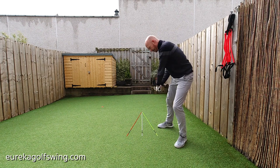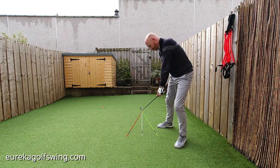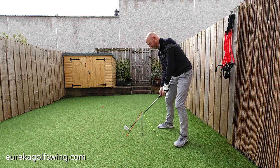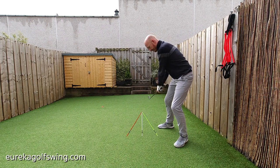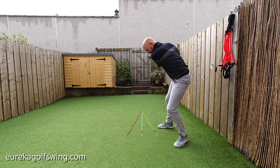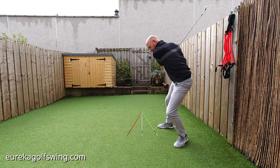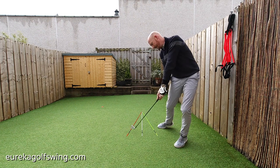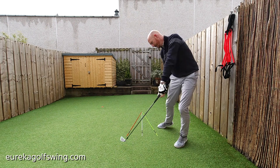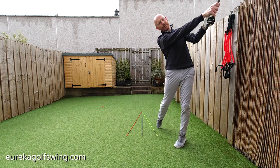Lots of drills to feel that motion — doing the whole swing in slow motion, which is not easy to do. Feeling where you're getting to, how the weight works — I can feel if I'm off, I can feel if I'm on. From there I can really feel the transition: the hands stay behind the body, the body opens up to the feet line, back of the left-hand base target line. Therefore the club face is on the base target line, the club base is the path for longer — sustain the line of compression, follow through.